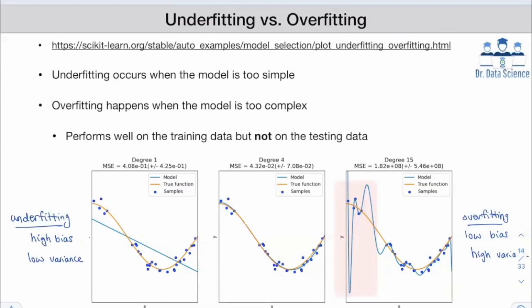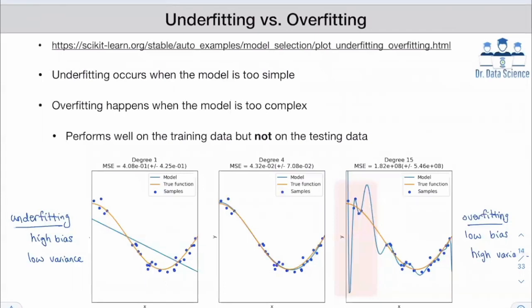And when we have overfitting, it means that the model that we learn performs well on the training data. But remember, machine learning is always about generalization error, meaning how it will perform on some new testing data points. And obviously, if I have some test points in this region, for example here or here, you can see that the actual and the predicted values are really far from each other, probably even worse than the linear regression that we have on the very left side. So that's the idea behind overfitting.